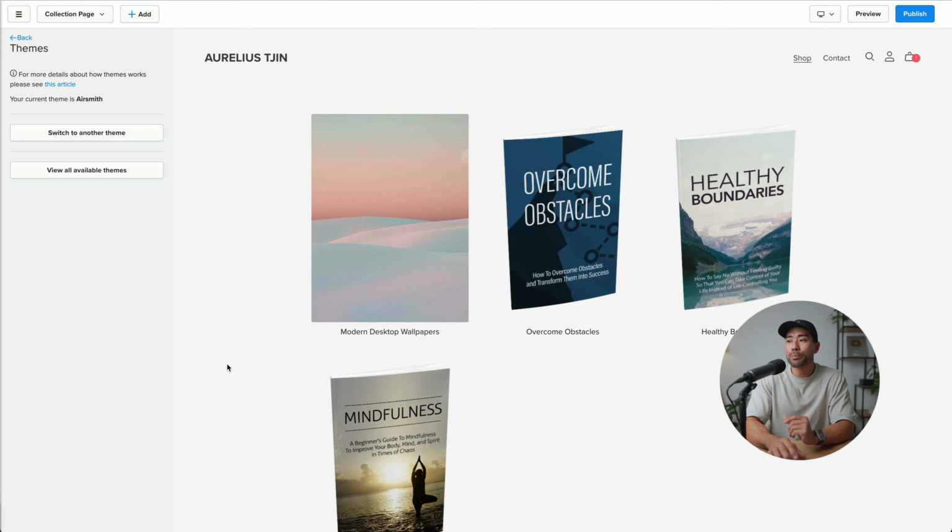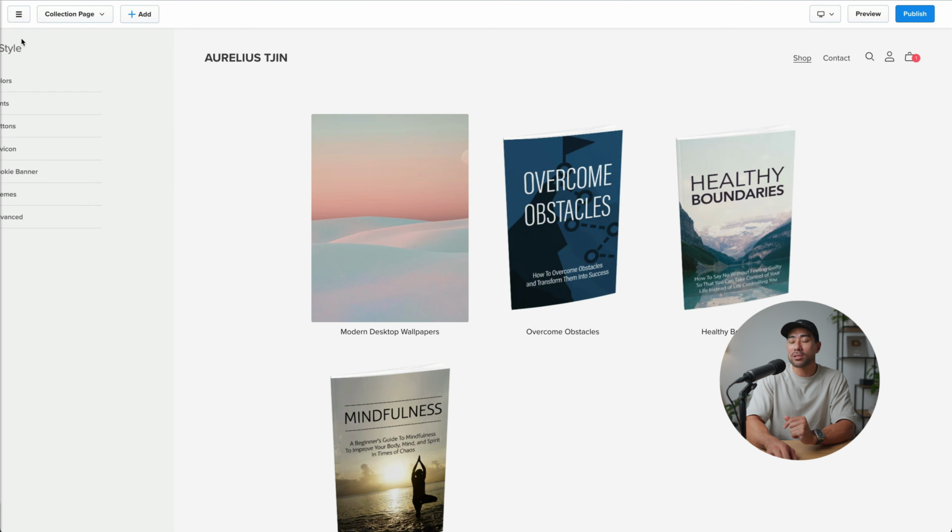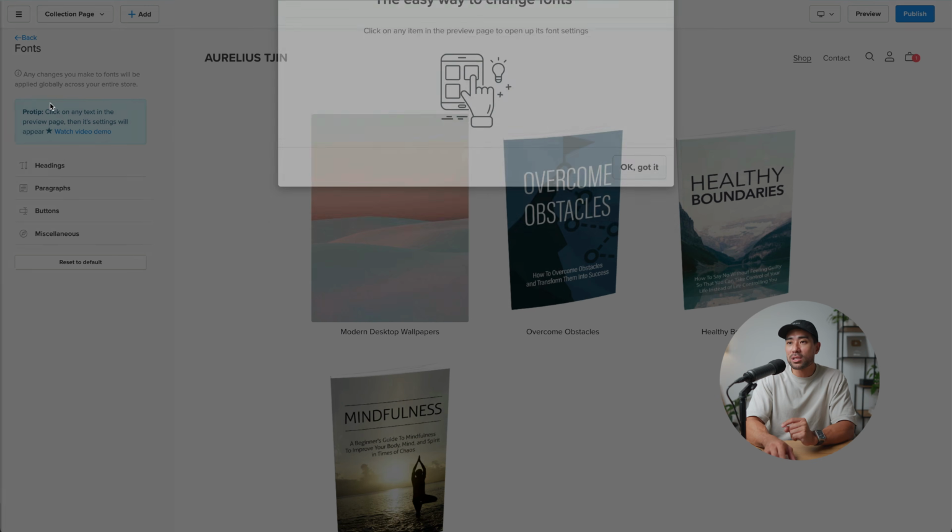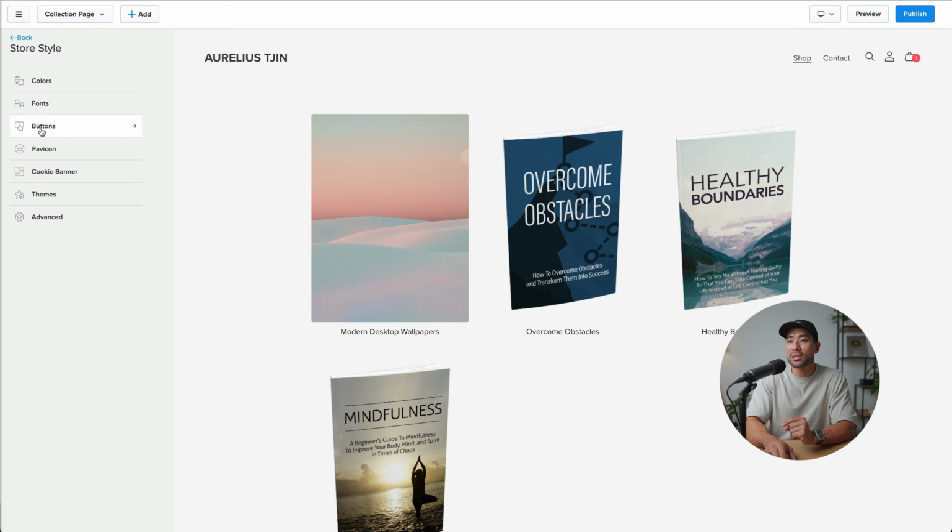And I like that Payhip offers this, and it's relatively new, but at the same time, it's not, because it's been out for probably a year, I'd say. In addition to completely changing the look and feel of your store, you can also go ahead and fine tune settings like the colors of your store, the fonts that it uses, the buttons and the favicon, and much more. So go ahead, take some time to customize your store the way you like.